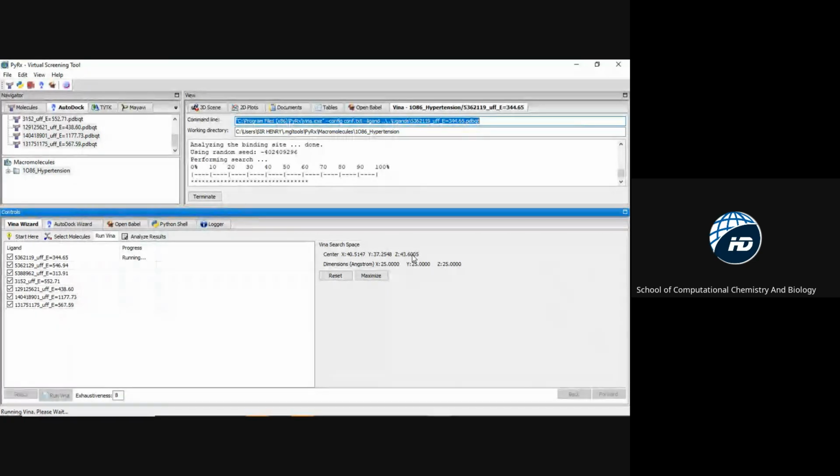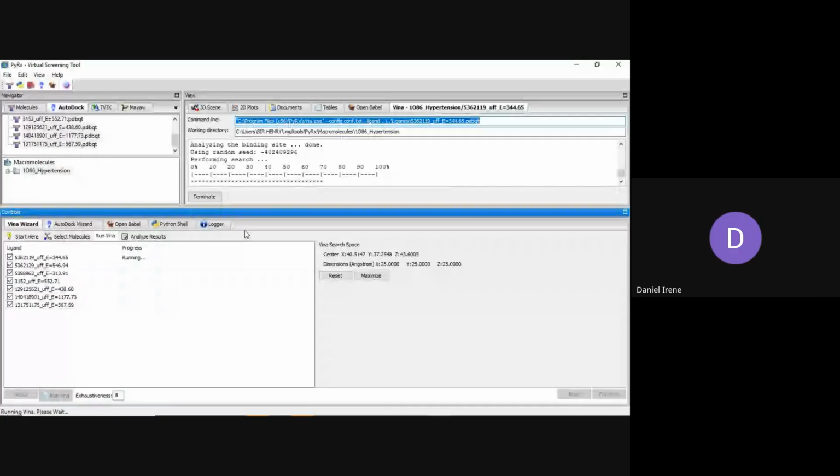Is there a question? Why didn't you adjust or expand the grid box? I was thinking you would probably do something to it. I did not do anything with it because PyRx automatically understands the active binding site of your protein.